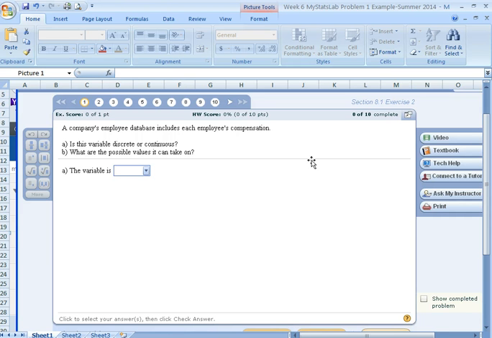Not really an example because we don't have one. This is a fairly small, simple problem. Two little questions here. We'll try to talk about it without giving you the answer, but I think by the time we get through, you'll have the answer.